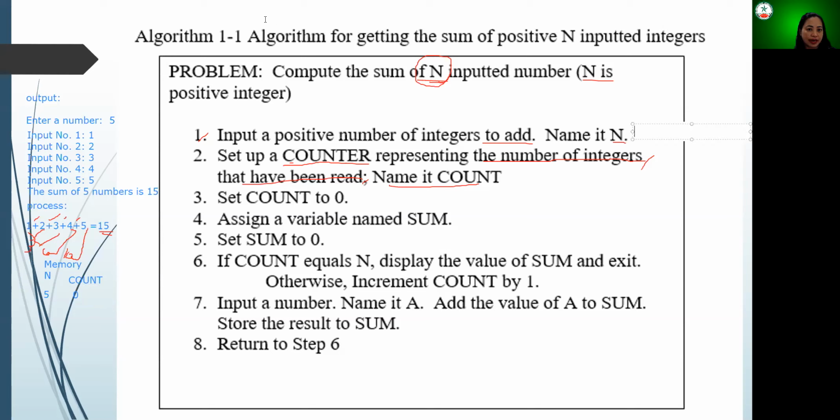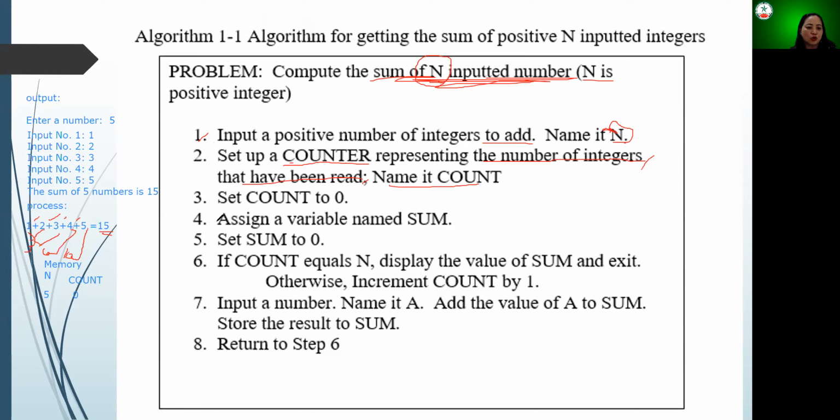Yun yung n. Okay? Ito yung input. While the output is the sum of n inputted number. So we have the input, the output. Okay? Next, titignan natin kung definite siya. Pero, simulate natin itong algorithm. Okay? Para malaman natin kung definite, finite, and effective.